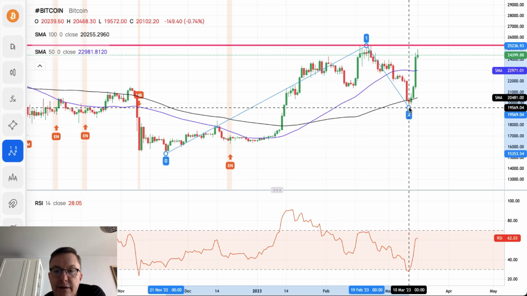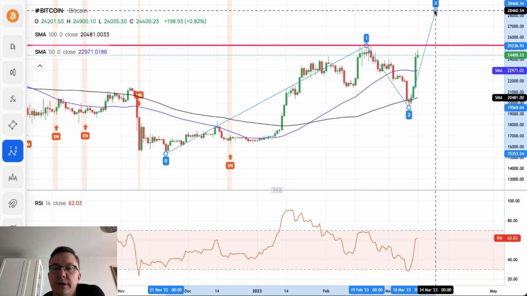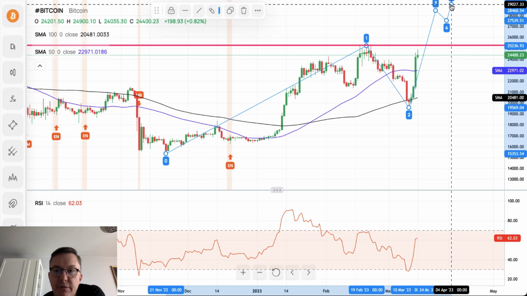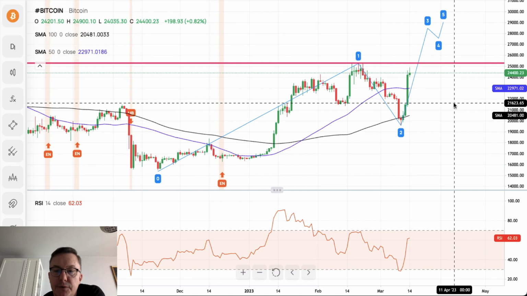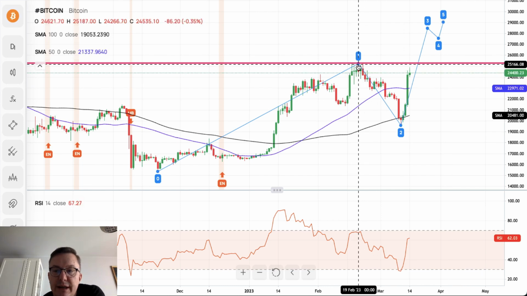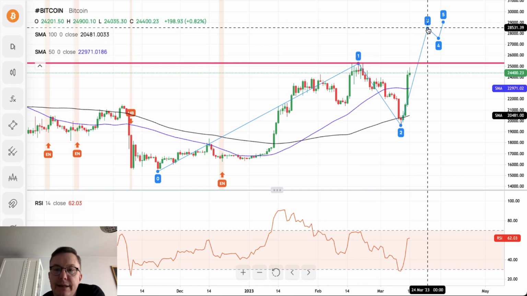That situation here on the Bitcoin market looks like wave 1, then we have wave 2, and we possibly are doing wave 3 right now, and the targets are way higher for Bitcoin these days. So please stay with me with my analysis, and I will share with you potential targets for this incoming Bitcoin rally. All we have to do is to break above 25,257, and a daily close above this level will confirm the extension to the upside in wave number 3.